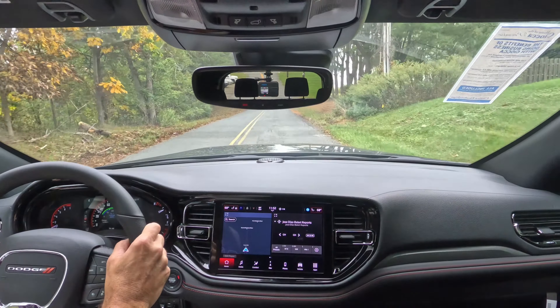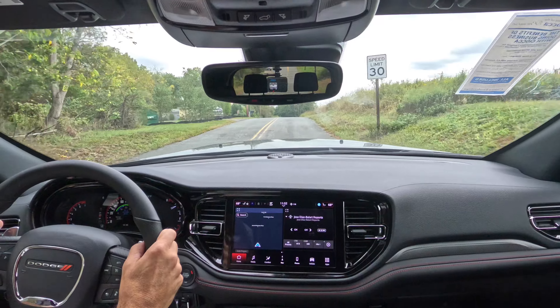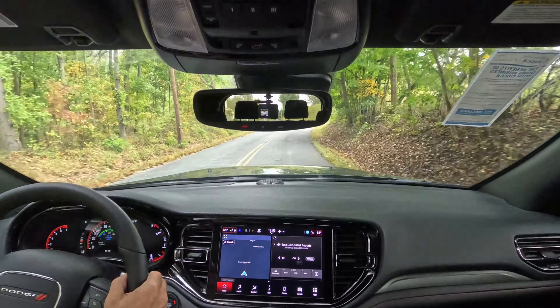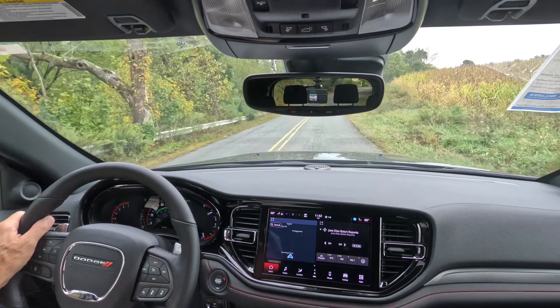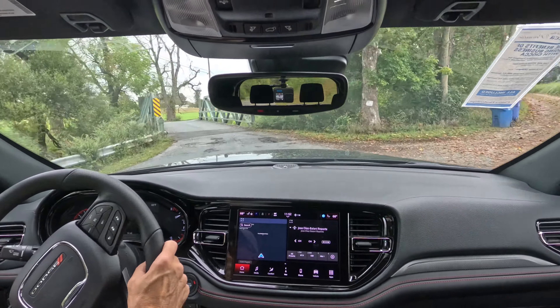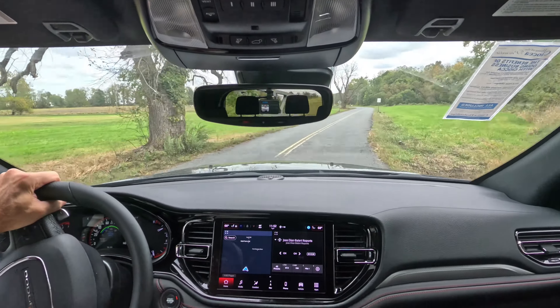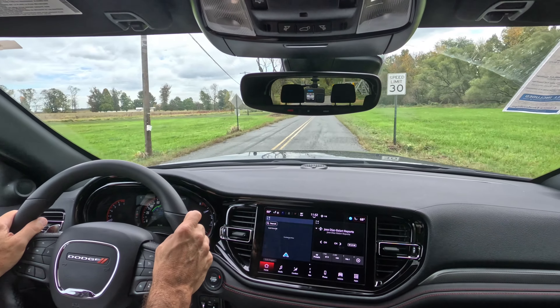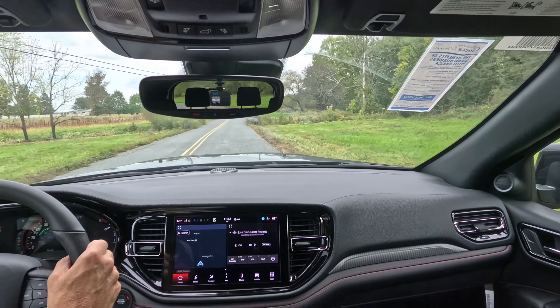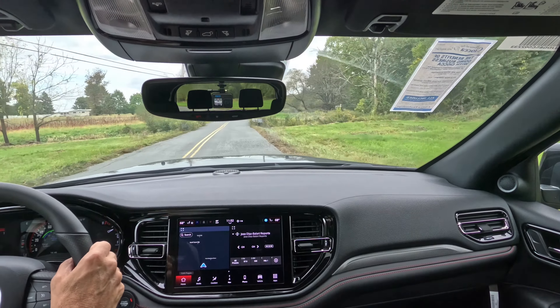We're on the road in this 2025 Durango GT Plus. Right off the bat — great visibility out the windshield, side glass, side view mirrors, and rear window. Blind spot monitoring, cross traffic alert, and lane keep assist are all included. The Durango is a good solid SUV — it's an older design inside and out, but I think the exterior looks are fantastic. It looks sinister in this black. I love the front end with the LED lighting, heat extractors, and functional hood scoop — it really looks mean. And the exhaust note even with the V6 is pretty darn good.